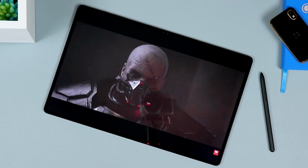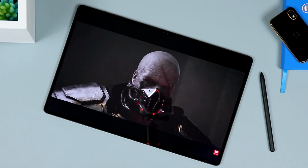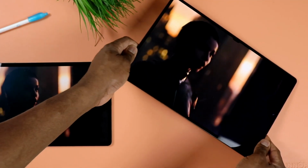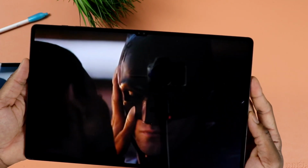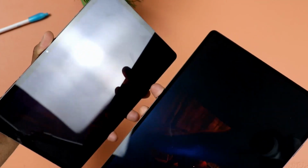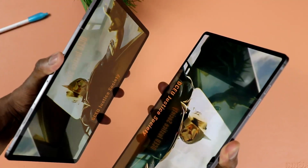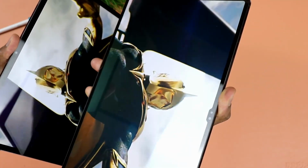The last thing I want to bring up is the aspect ratio of this display, which is 16 by 10. So all of these things, believe it or not, make this tablet way more manageable than we anticipated. Don't get me wrong, handling a Galaxy Tab S8 Ultra is not like handling a regular Samsung Galaxy Tab S8 or even the Galaxy Tab S8 Plus. I'm not saying that, but what I'm saying is that it is way more manageable than you would actually think, especially when you hear that it is a 14.6 inch display.